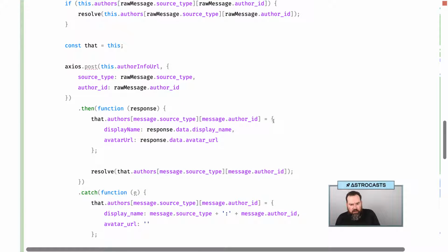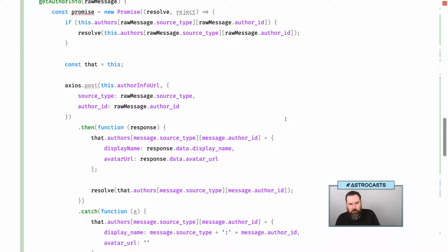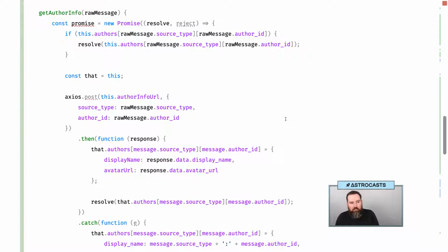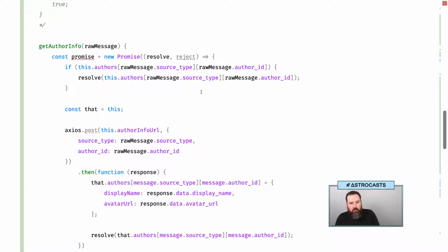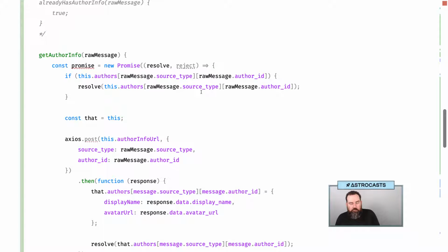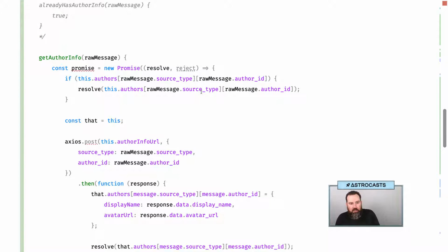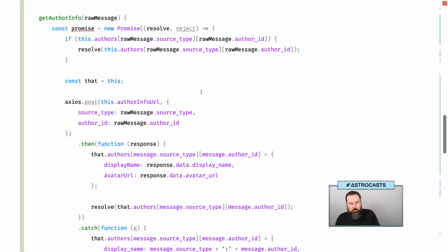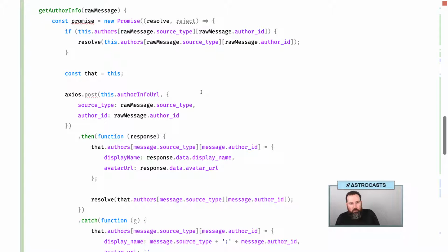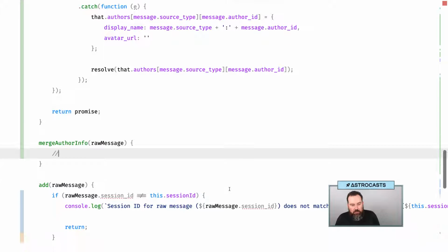Here we are setting a value to this structure. I feel like we need to have a separate queue of things that are being looked up. And I'm trying to figure out the best way to do that. It might be possible that we'll just wait on that for now, actually. Let's see if we can get it working as is first.